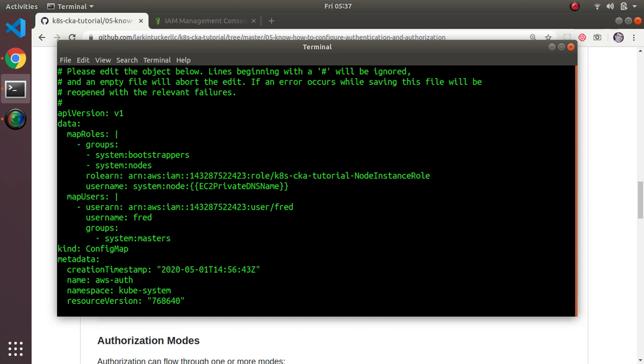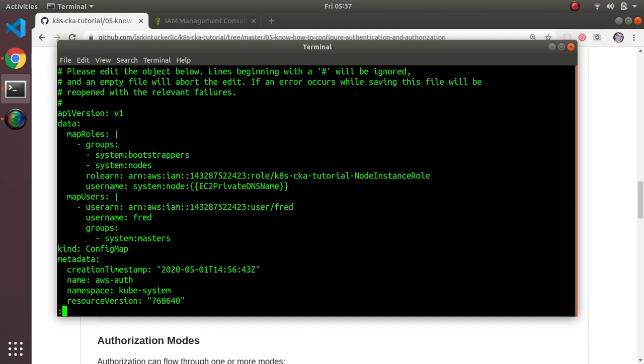So what this means is if Fred logs in to the AWS client locally, which then triggers the Kubernetes client to use that identity, when you log in to Kubernetes it'll know you as Fred, and you'll be in the group system:masters. Because you're in group system:masters, you basically have full access to the cluster, right?